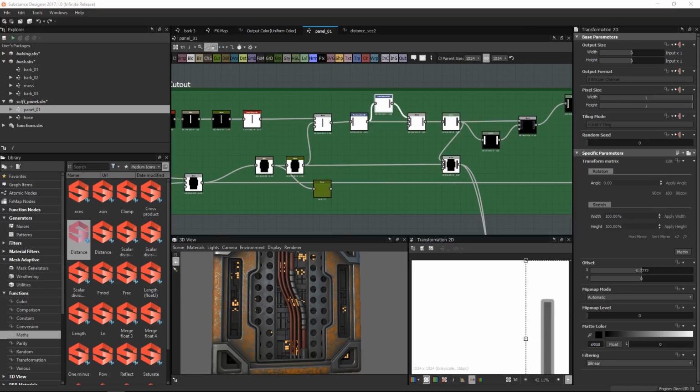I'm just checking some of the questions here as I go through. Here's a question towards the bottom. Will there be a bridge between Designer and Painter? Again, I can't really speak on those types of things at this time yet. Honestly, I'm not 100% sure on what we're going to do with that. I can say that internally we're always looking at ways to improve the tool set and improve interop between the tools, but I don't have anything specific I can share.